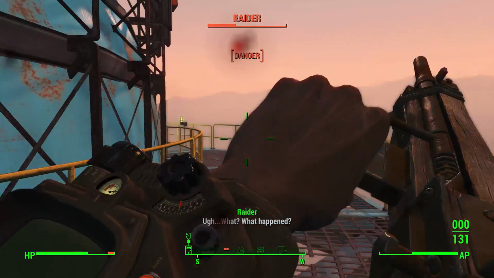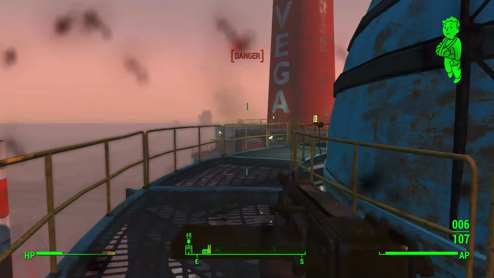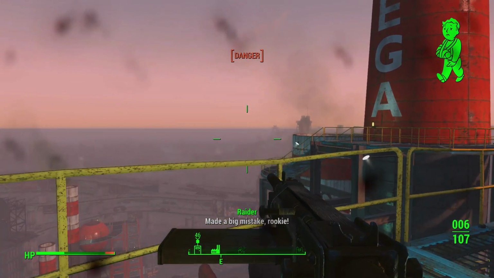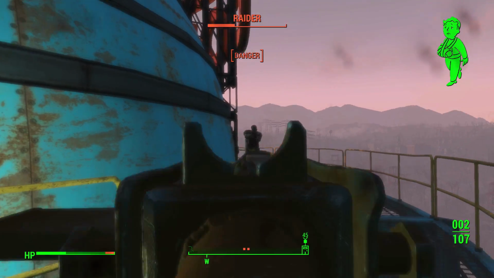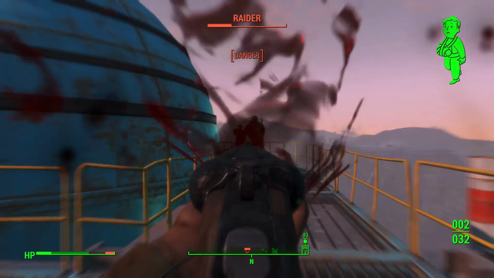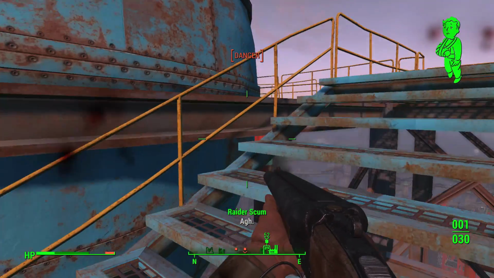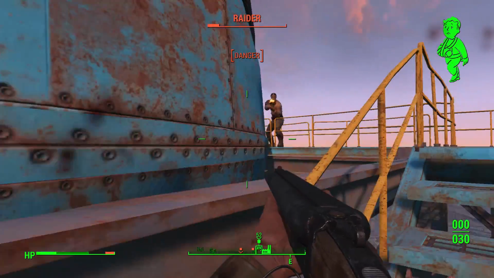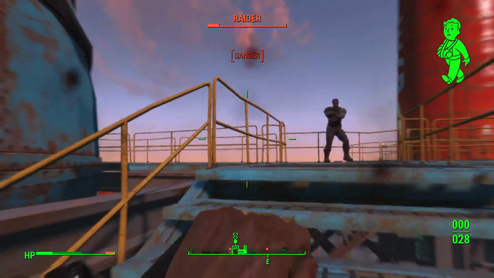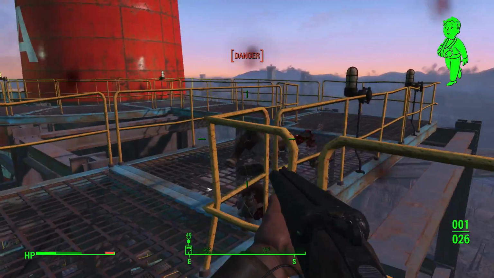Oh, there's two of them. Crap. Yeah, what happened? Oh gosh. Oh, eat some food. Oh man, oh man. Oh, I got a shotgun too. Why don't I use that? Got him, yes, yes. Oh god, I'm so close to dead. No. Oh, what? Got him. Holy moly. Oh, wow.